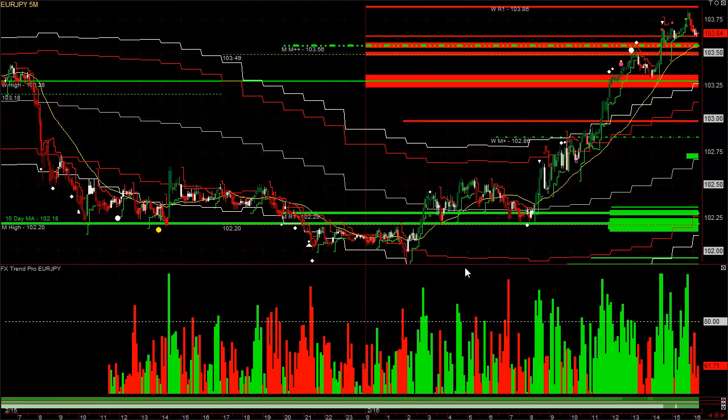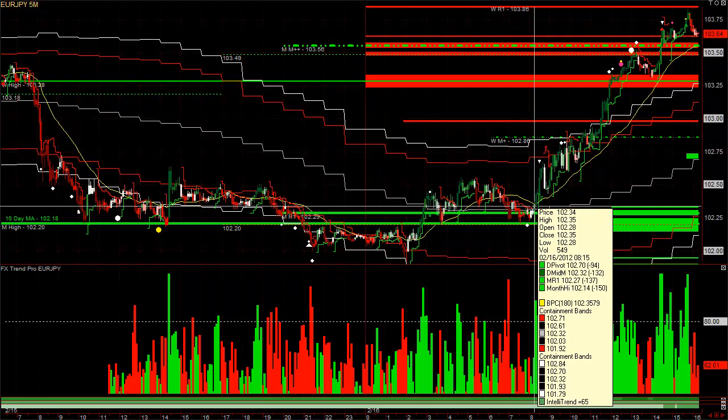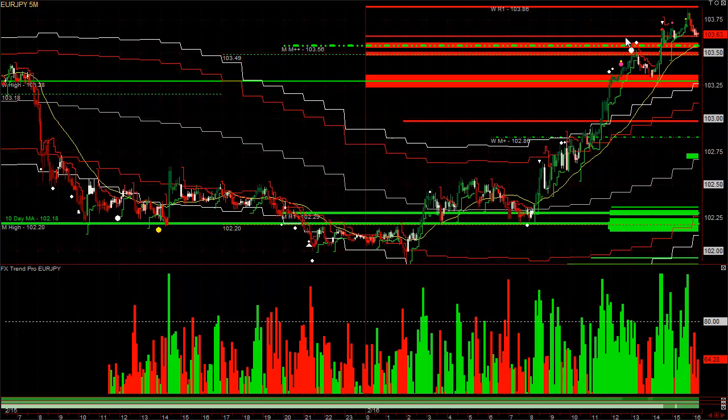One of the keys to support and resistance is once a support area is broken, it becomes resistance. Once a resistance area is broken, it tends to become support. So when you see a breakout above or below and then you have a retest like that, it's very high probability. And you can see another retest right here. There was a little bit of weakness for about one 5-minute bar, and then the weakness disappeared. And when it broke out right here, you can see an explosive trend to the upside.